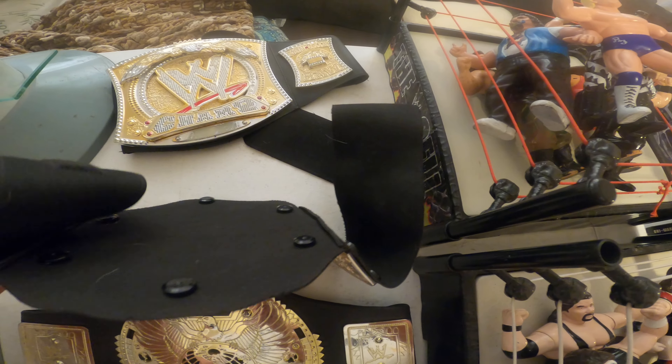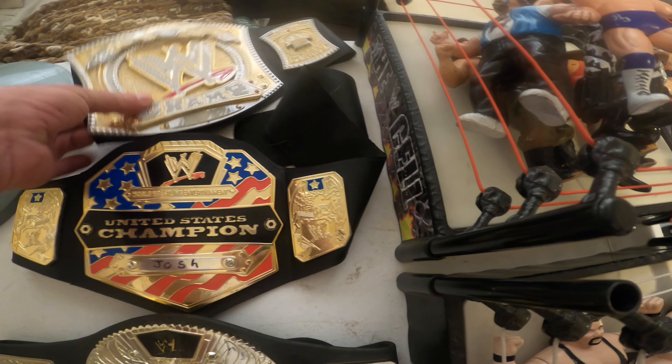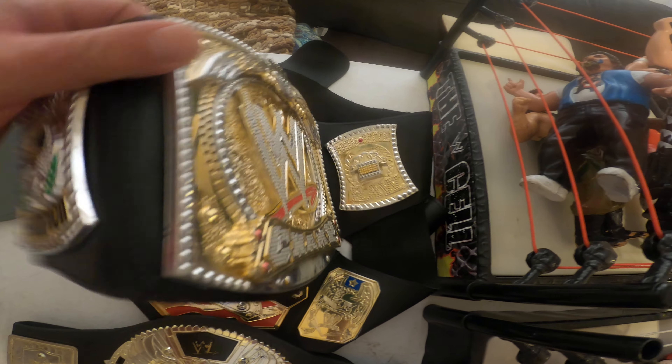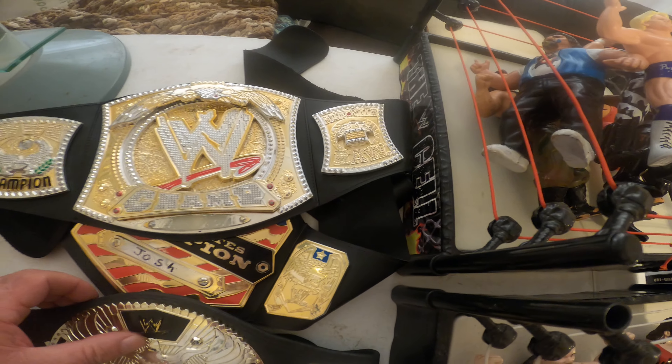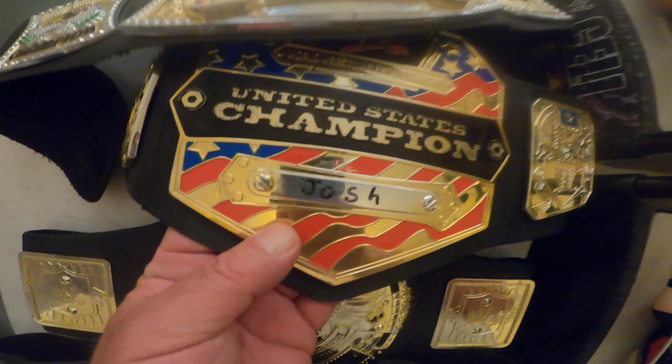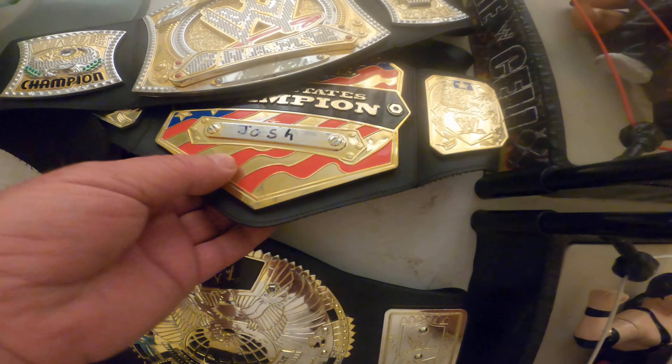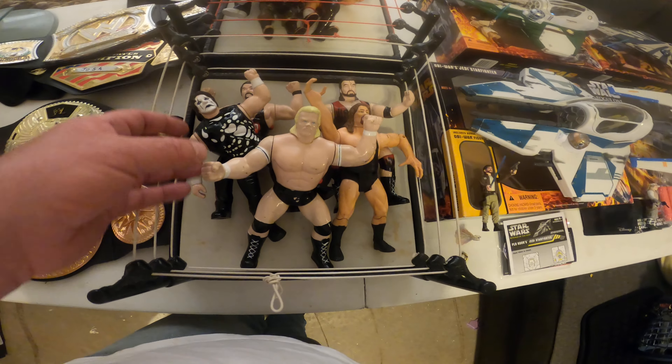It velcros in the back. Here's the other one I was going to put with that one — same thing. They're in pretty good shape. This one has writing on it that says 'Josh.' I was going to see if it cleaned up but I just didn't want to damage the plastic. And this is the second set.